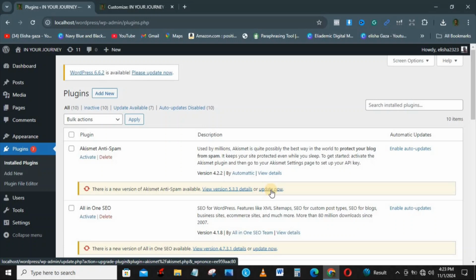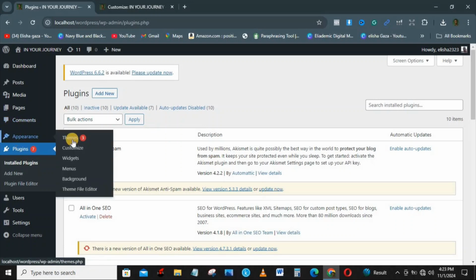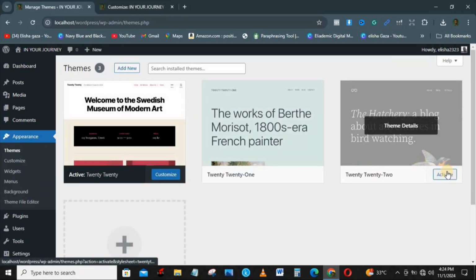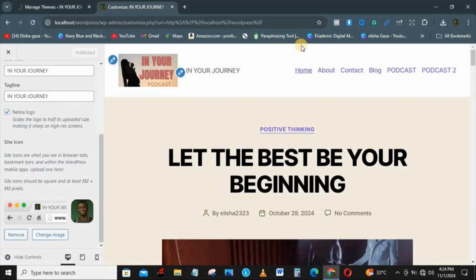So guys, I have disconnected my internet and want to show you some other things. Now let's say we come to appearance, and then to themes. Let's say we want to change the theme to the 2022 theme, see how the interface looks, and click on activate.